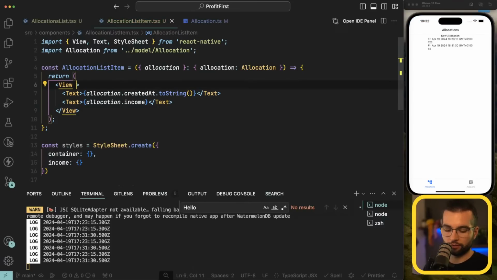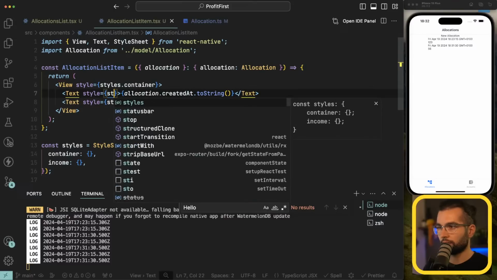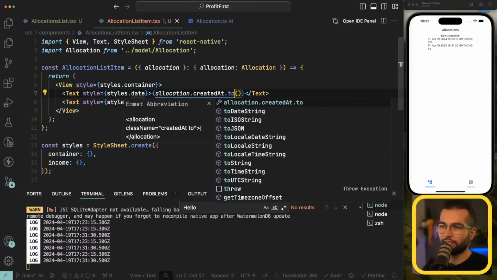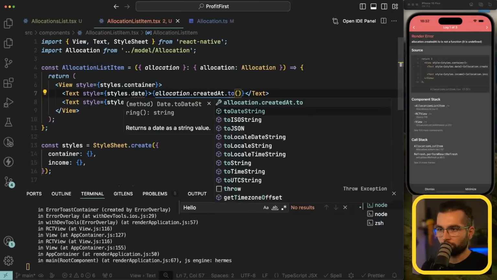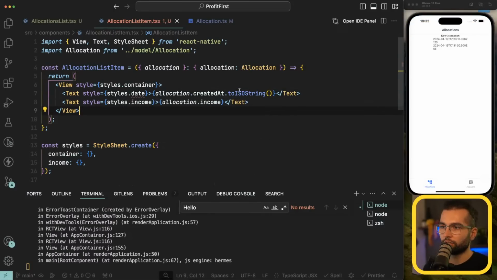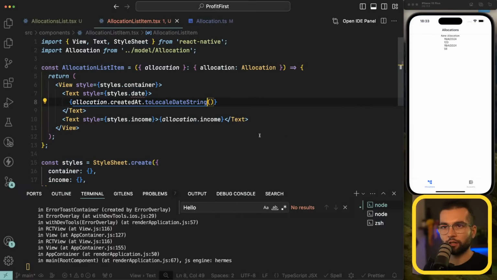So let's do here style container, styles.income. Maybe styles.date as well. And instead of toString, let's try toISOString. No, toLocaleDateString. Yeah, I think that's better.